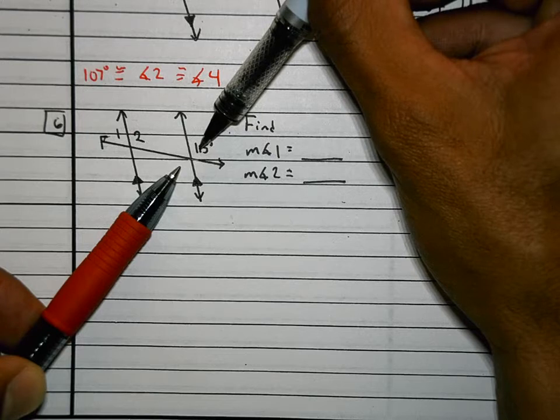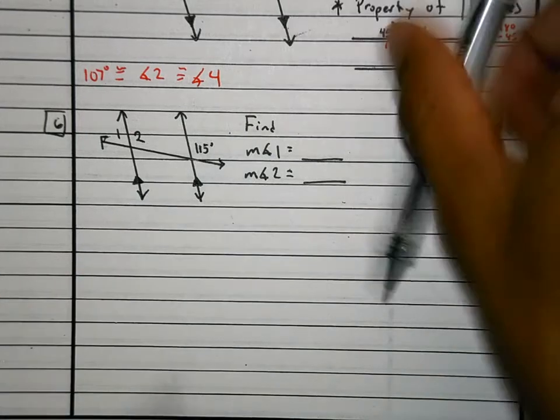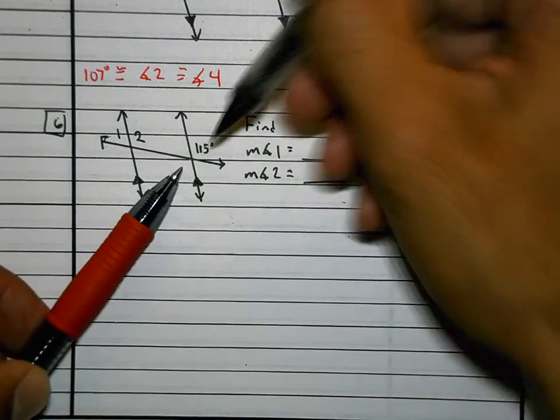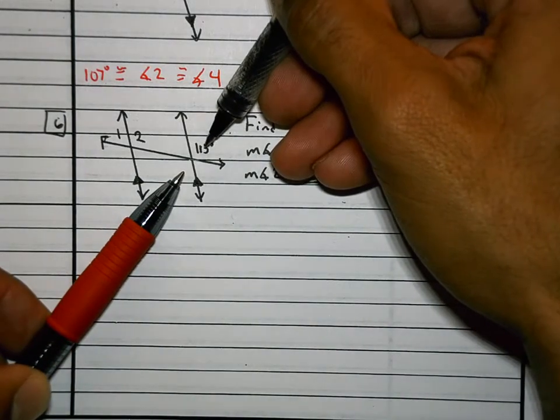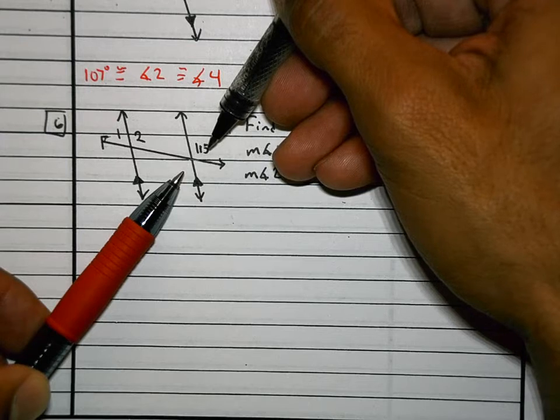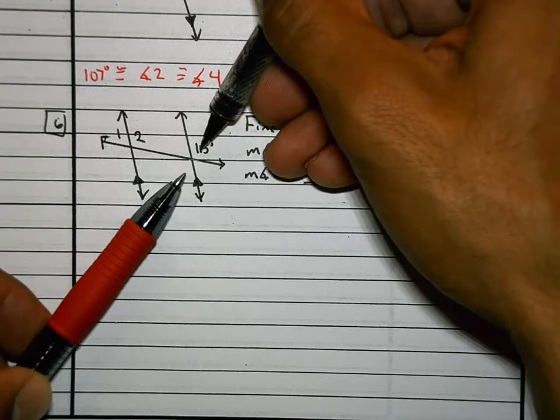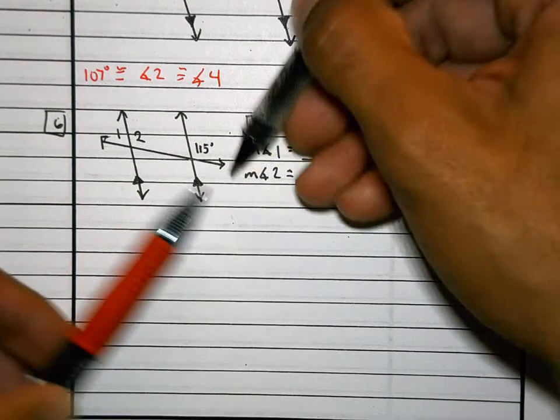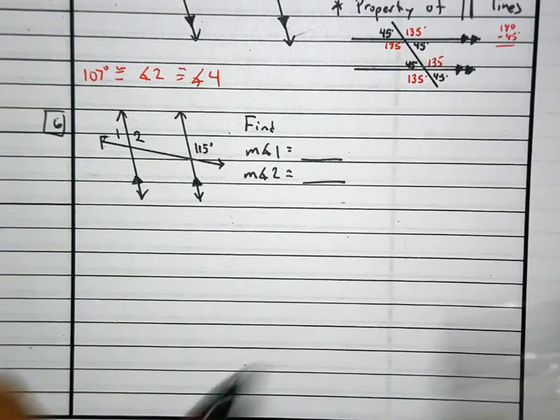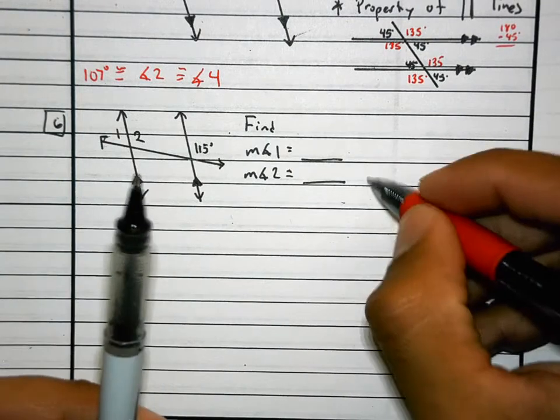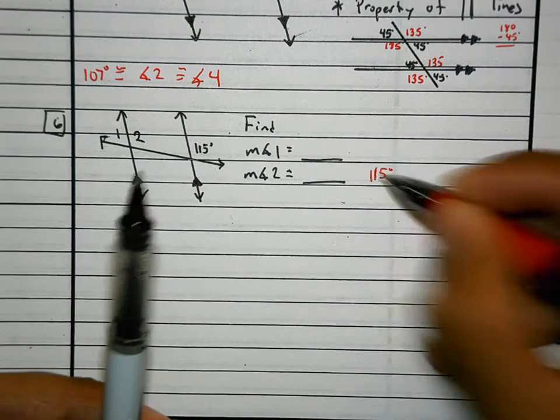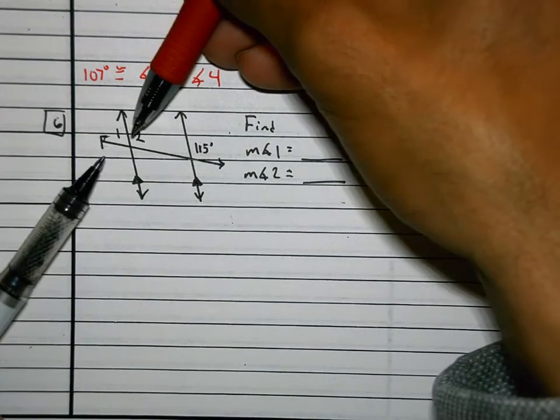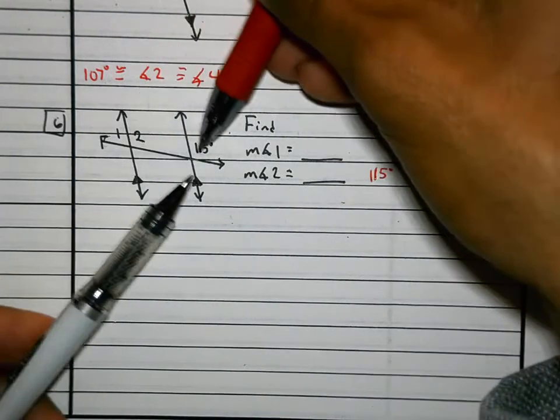And then what you should do is slide. We can slide across the transversal. The transversal is the bridge that connects the 2 lines. So I'm going to slide, slide, slide, slide. You should know which angle is 115 degrees. Which one is 115 degrees? Okay, so you can fill that in. Does that mean that angle 1 is 115 degrees? No. It's supplementary.